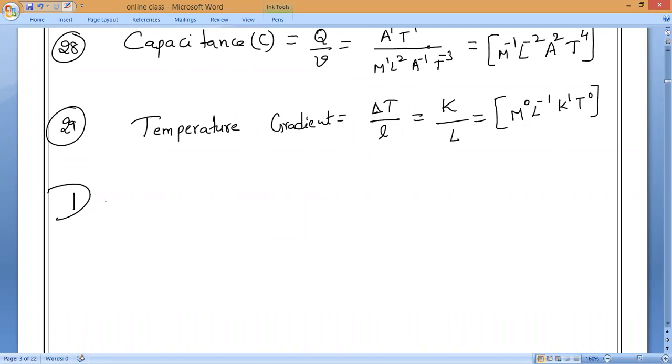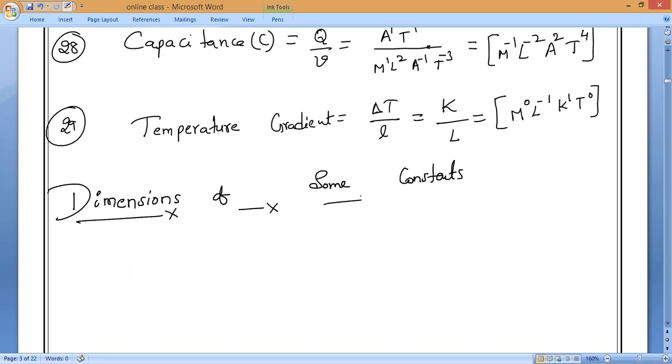Yeah, that is that. Let us verify whether all the constants are dimensionless or not. Shall we verify it? So, dimensions of some constants. Please keep hitting and we will verify it now. Either they have dimensions or not, all the constants.